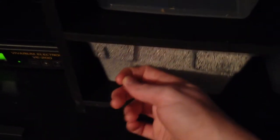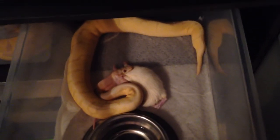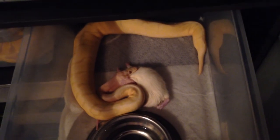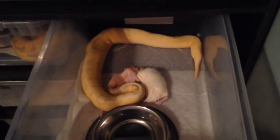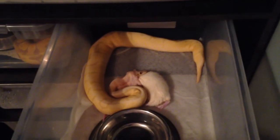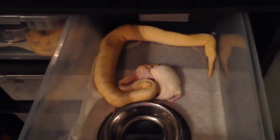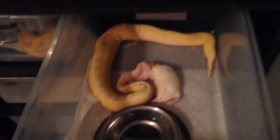Just in case you've never seen a ball python eat, or just in case that's something that you enjoy seeing. Oh, here we go. Maybe 2 for 2. This female doesn't look like she's going to. Oh. Once again, this is my spider candy, possible bumblebee candy. So, recessive candy and dominant spider, or recessive candy, dominant spider, and codominant pastel. This girl is absolutely just beautiful in person. There she goes.